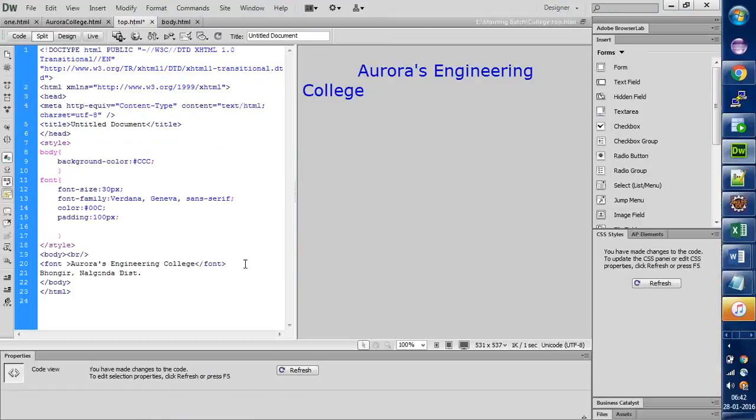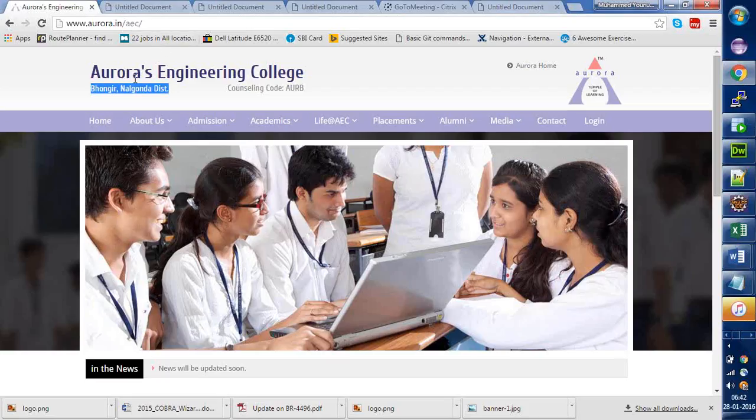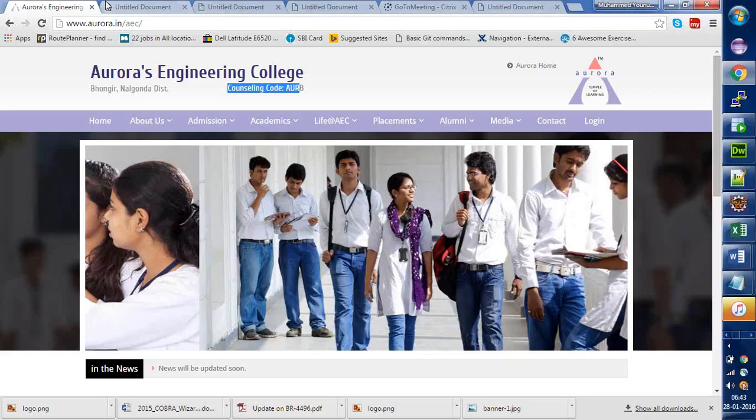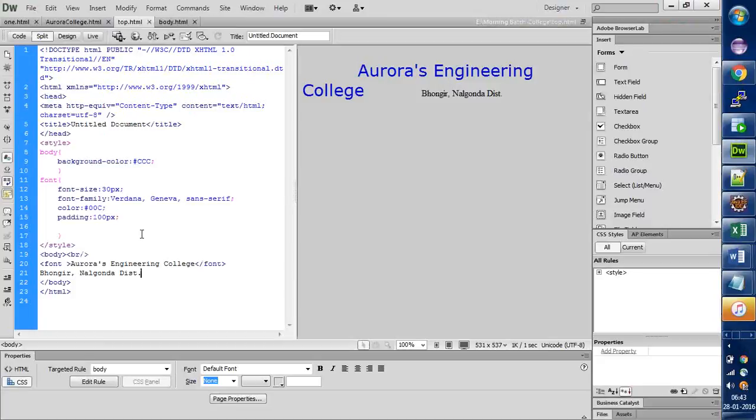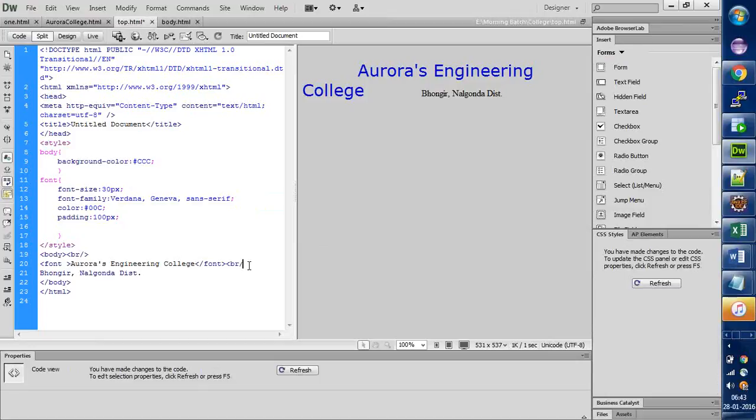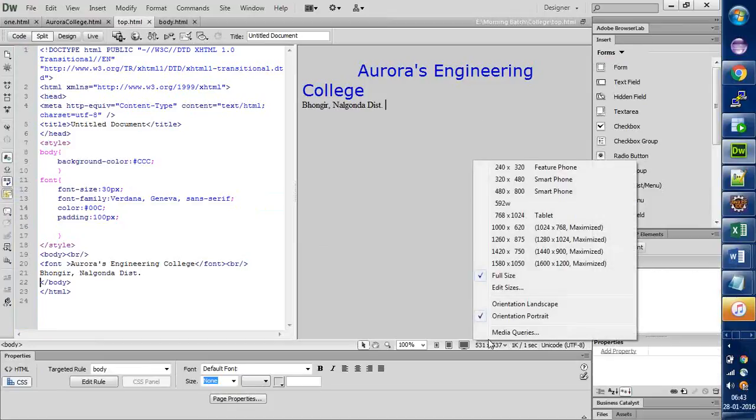So what I'm going to do is I'm placing some content here. You can see it's below this. Here you have something here. So you are seeing that it's going at the next to that. So how to call it to the next line? Simply place a break tag here. If you want, you can see the things over here.